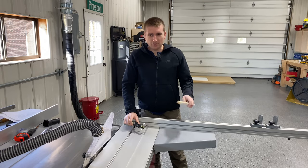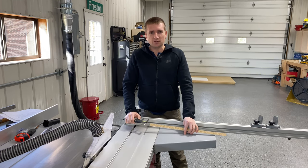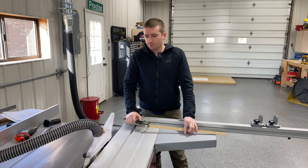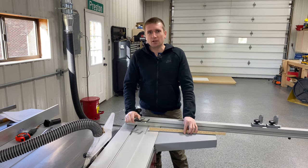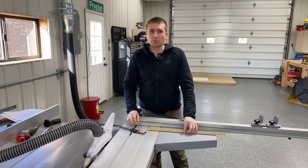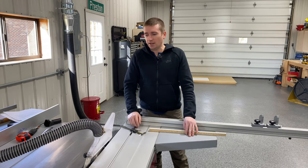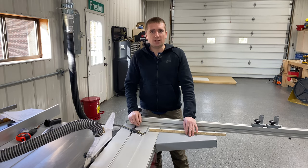It turns out I'm out about 6 thousandths of an inch over 80 inches — really tight tolerances. That's pretty incredible for this machine and I'm very happy with that. That said, I would have been happy even if the tolerances weren't that tight. You don't need perfect tolerances to put out really good work, so don't drive yourself crazy — get out there and have fun. That's all I have for the cross cut fence and sliding table. I'll be moving on to the rip fence calibration next.